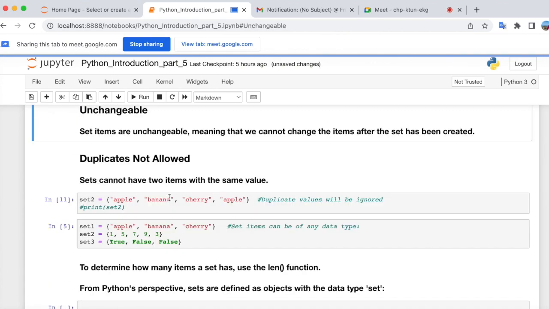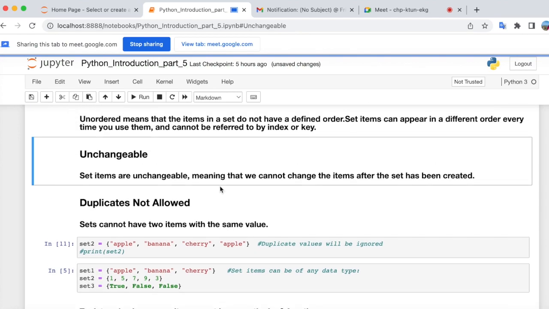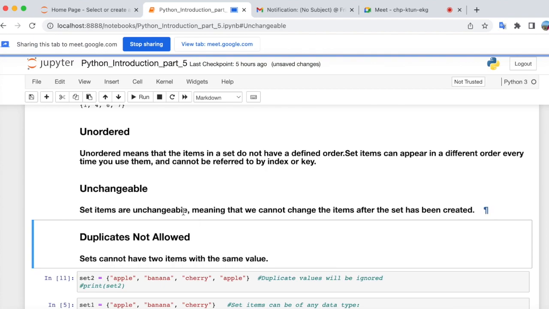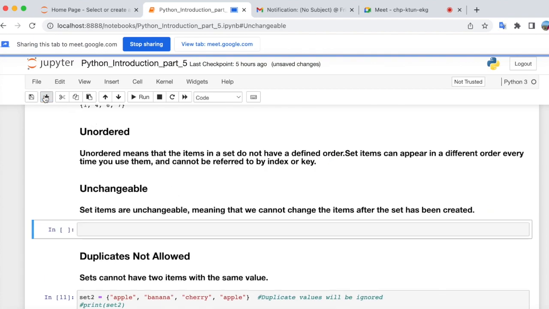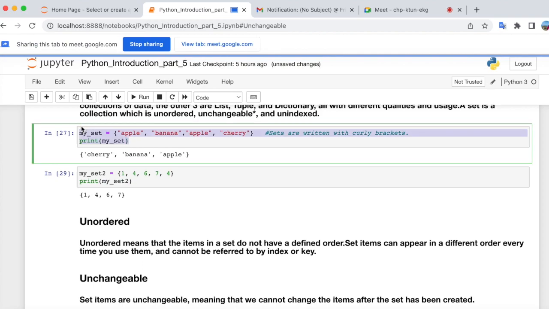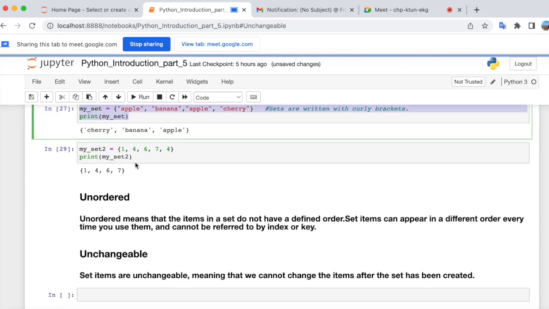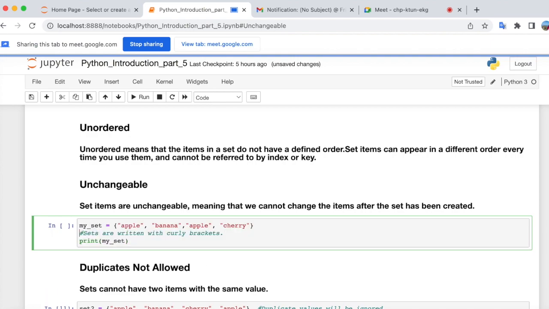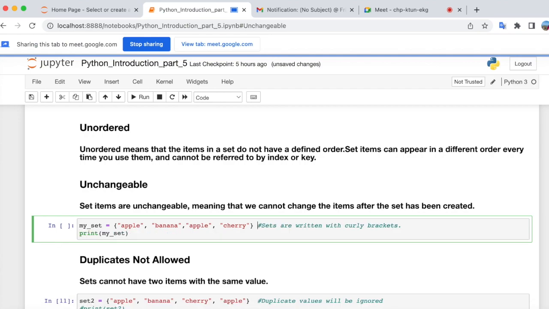And here, unchangeable means that we cannot change any item in a set. How can we see this? Maybe I write this set again, and we try to change an item here.